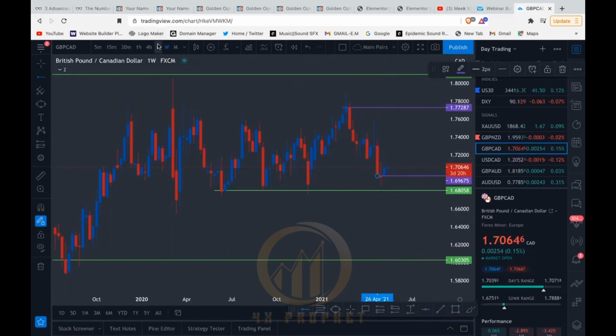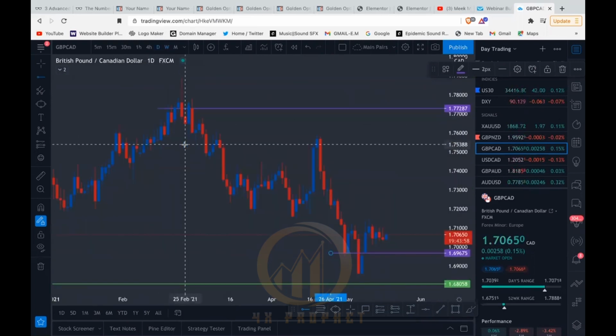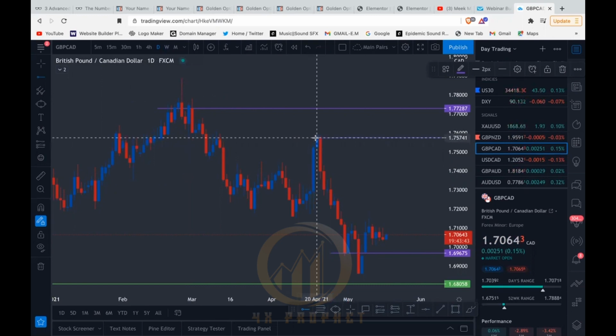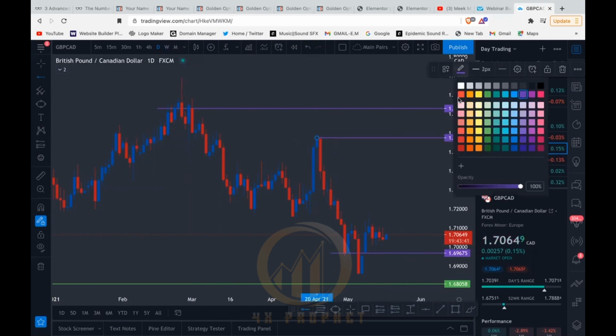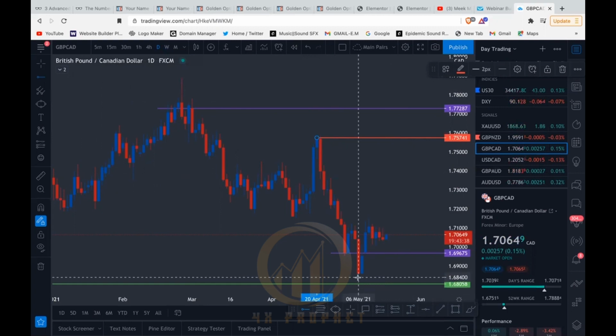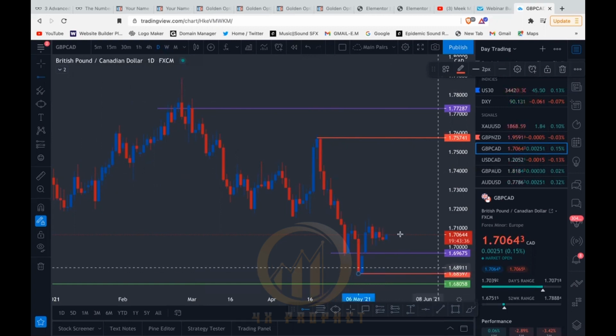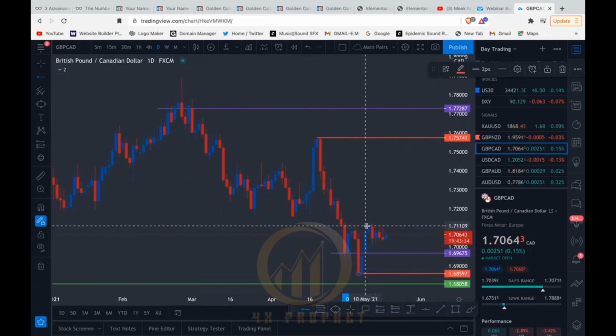But now we're going to go to the daily time frame, family. Go to the daily time frame. Now, most persons you can start from the daily. Honestly, you don't have to start from the monthly if you don't want to. But I suggest you start from the monthly to get an overall idea of where price really is moving. So right here as well, we have where price shifted away quickly. Right here as well. And we have right here where it tried to do almost the exact same thing. So I'll just put that there.